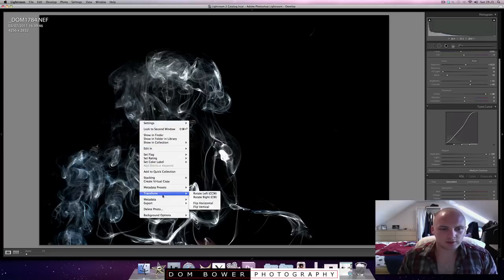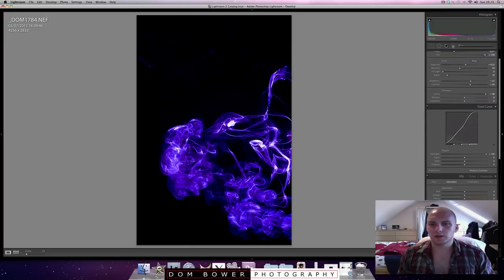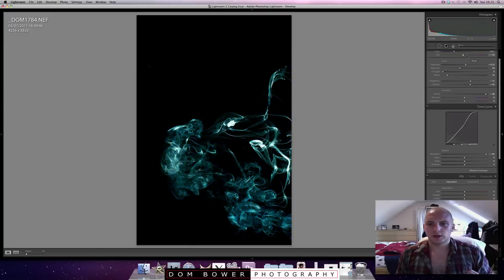What I might do is just transform, rotate counterclockwise, and okay, I think there's definitely something there. So I've played around with the exposure, just so that the whites are really white and all that kind of stuff. Maybe I could play around with the temp. Ooh, I could have blue, or I could have orangey. No, I think we'd go for a cold, scary blue, or maybe some electric purple, or ooh, that's quite cool as well. Again, lots of fun to be had playing around with this kind of stuff.